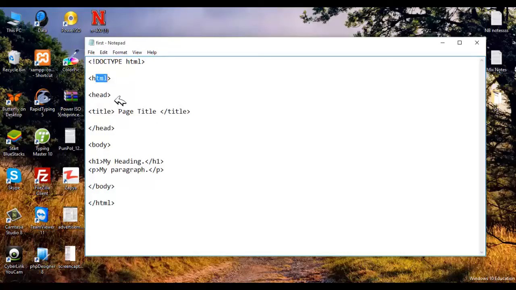In the HTML document, we will take two tags, head and body. The text between head and /head provides information about the document, and the text between title and /title provides the title for the document.